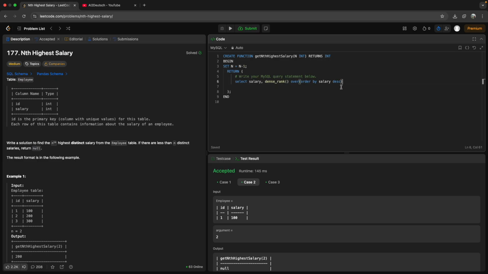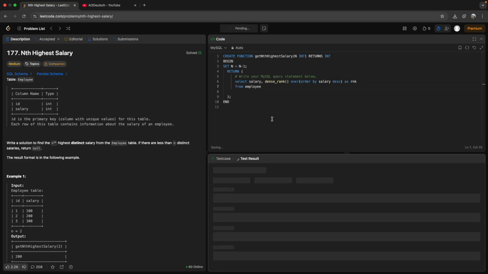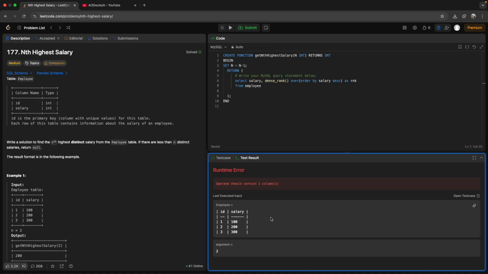But for now it is enough to understand this. Let's give this column a name, and then FROM employee. If we quickly run this, let's see what happens. It will not give you the answer, but just to see the output here.